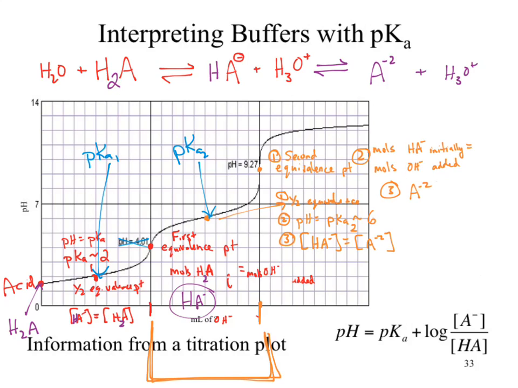Taken a step further, at that exact point, remember when we talked about buffering? We said we're right down here at the very beginning with our H2A. It's the only thing present. I said H2A could buffer the addition of base. Because as I added base, what happened to the pH? It stayed relatively constant. But it couldn't buffer the addition of acid because there's no base present to prevent the pH from dropping even further. What is special about hitting a pH that's exactly the pKa? What happens if I add acid? The pH would go down.